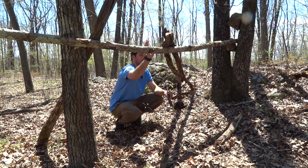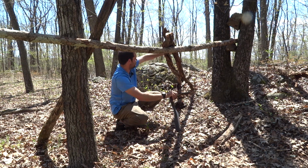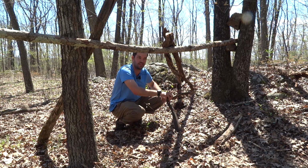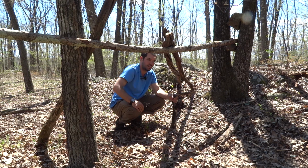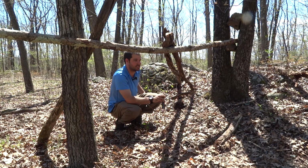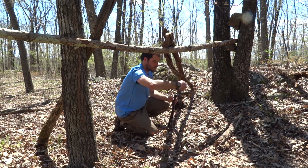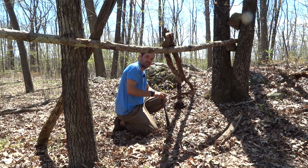But I got the ridge pole set up here. Instead of placing the logs vertical on the top, what I'm going to do is I'm going to kind of make it rounded, a rounded edge here. This way I have a little bit of extra room for my gear and stuff like that. It might rain tonight, so I want a nice area where I can tuck myself in case it does rain. Traditionally with the lean-to shelters, if it does rain, if the wind's blowing in this direction, it's going to rain right on me. So I'm going to make a little area where I can tuck myself in just in case.